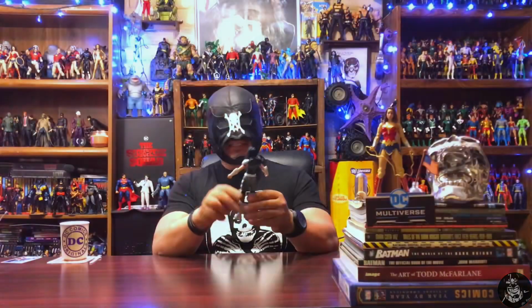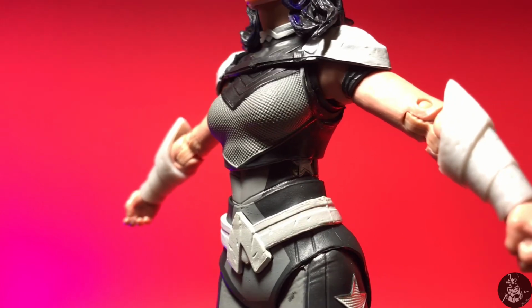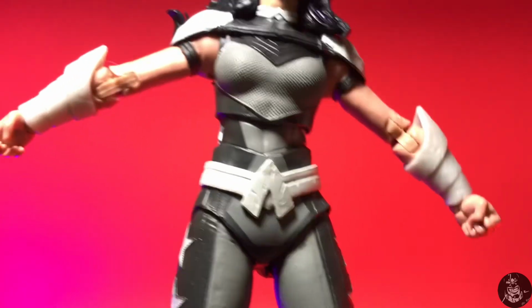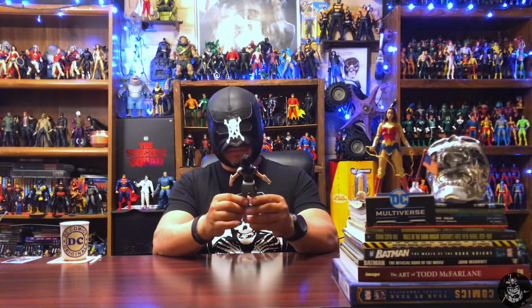One thing I really like is if you look at the upper torso, her costume has different grains and different textures, which really make it stick out and takes it up another level than just being a flat costume. So I really like that added detail.